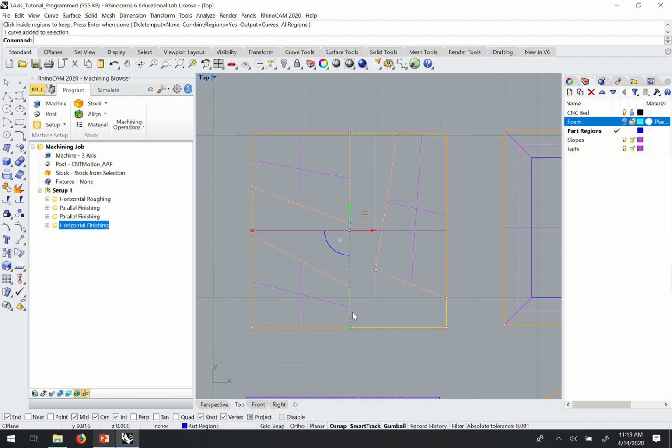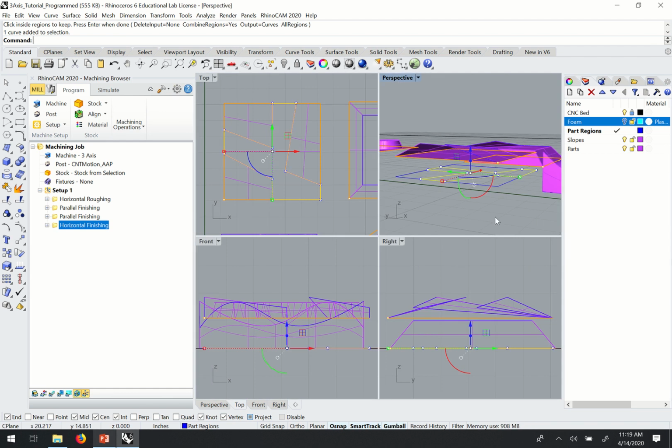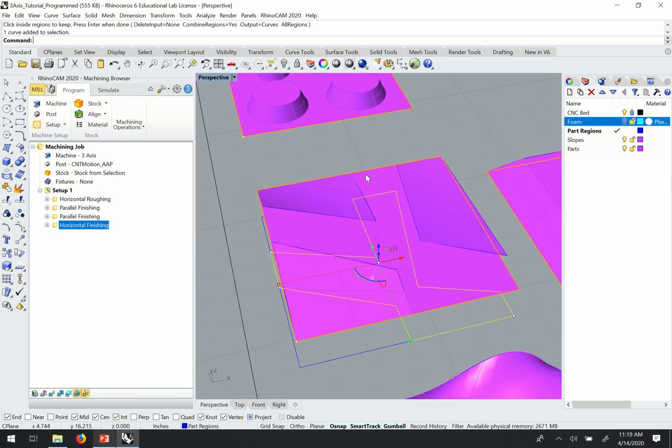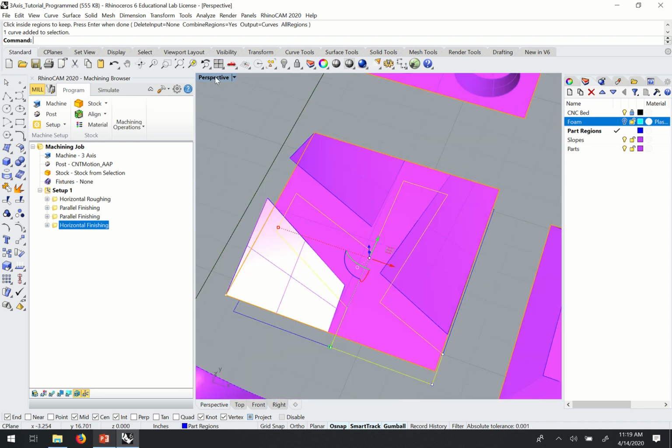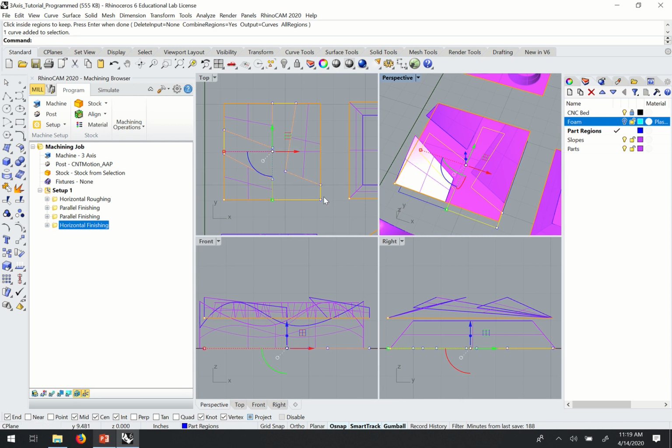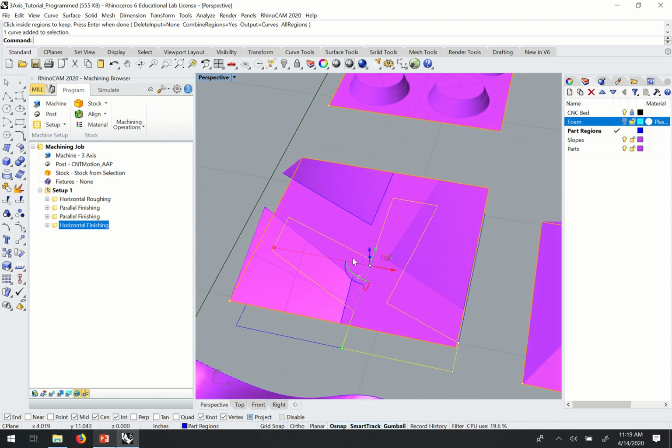If I hit enter, it's going to give me a continuous closed curve that outlines my flat area here. In this case, my curve is down at 0, but once again, that doesn't matter. All that this is setting is a window of where I'm cutting in my stock or on these individual part geometries.